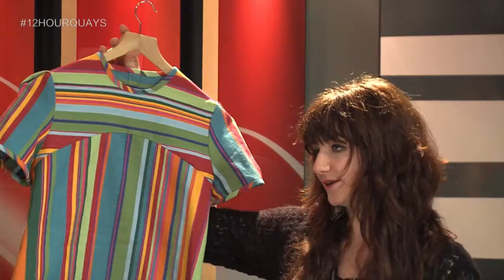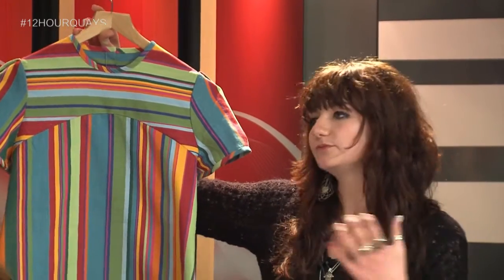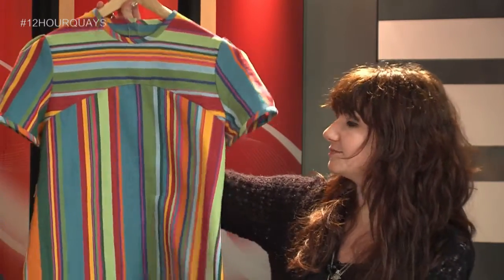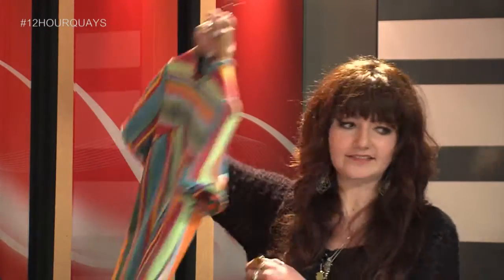Yeah. I'm mainly a knitwear designer. This has just kind of become something to run alongside it and really complement it. Stripes really bring it out as well. So it's just a really nice basic shaped dress. The coat is very 60s, isn't it? Yeah, almost very shift dress-like. And I love the pinstripe as well. Funnily enough, the 60s is very much coming back into fashion this spring and summer.